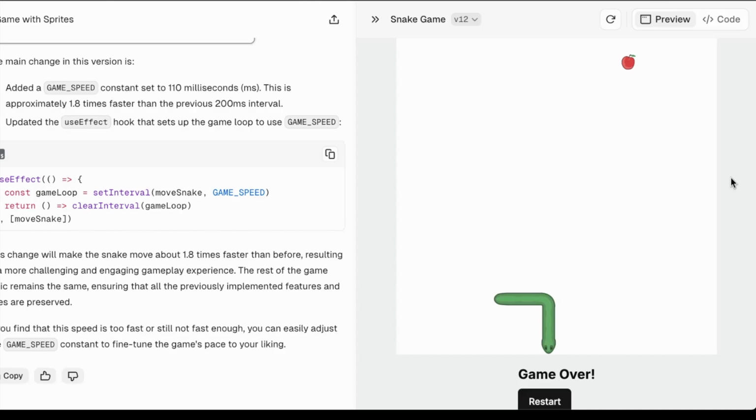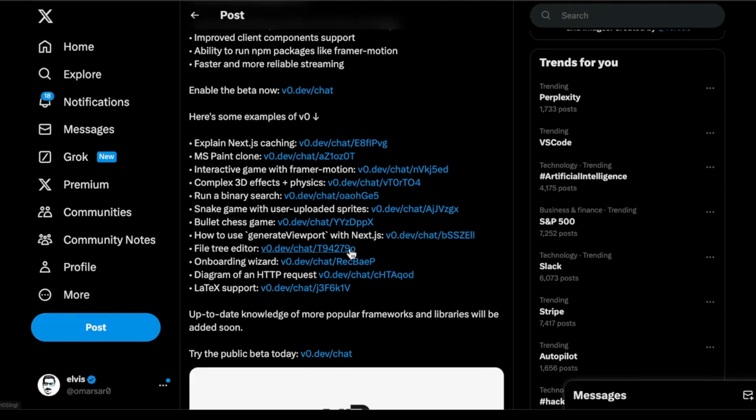So it'd be interesting to see whether Traffic includes some of those features to see how it integrates better with those developer tools needed to deploy and even debug these type of applications that are generated by these models. So there are a couple more examples here that you can check out. There are diagrams, LaTeX support, and many other things available here.